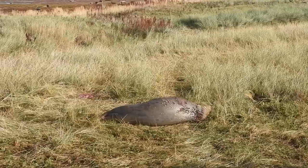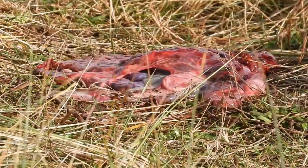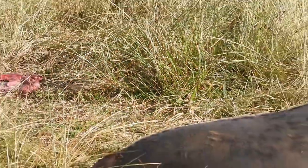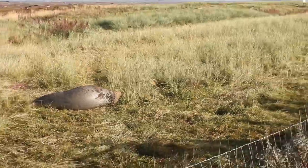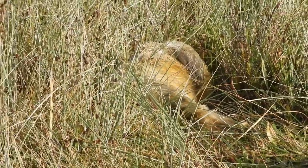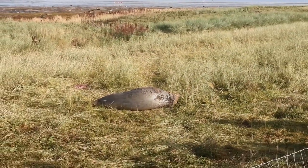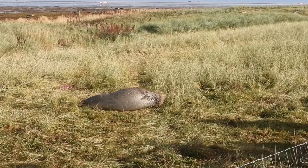Here we have our mother seal who's just recently given birth, and if I zoom in you'll see the remains of the placenta lying on the ground. That's food for the gulls later. If I come out, there's the mother, and just to her side, sitting in the undergrowth, is the young pup, which has just recently been born. As I said earlier, these females come ashore above the high tide mark to have their pups, but they have other things on their mind as well. Shortly after giving birth, they will look to mate again, and that's why the bulls are here.